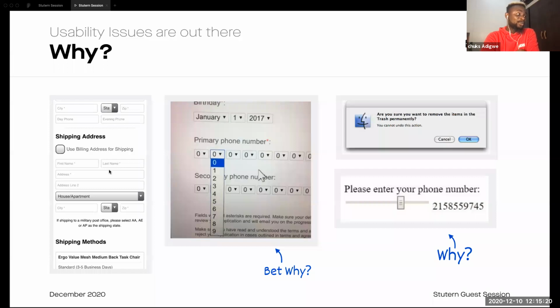So the funny thing is, I like what I just brought up is that sometimes when we use products, we always ask this question. When we use products, we always have this form of questions. Even though the text is well written there, she had to read it to make sense of it, right? There was something that George pointed out that I really didn't even see when I was preparing this, which is the state drop-down field.